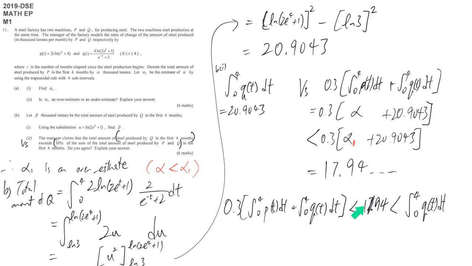We can draw this conclusion because alpha 1 is an overestimation. So the statement asks whether this holds. The fact is yes, this is larger than the second item we want to compare. So we agree with the statement. The most important thing is 2 parts. The first part, you must identify there are 2 separate items you want to compare. The second thing is you have to realize that you are going to use part A2. Is it an overestimate or underestimate, to support your calculation by using the estimated value here.